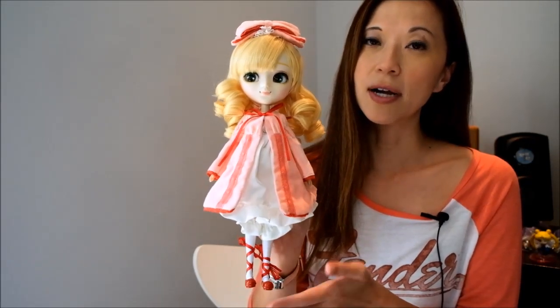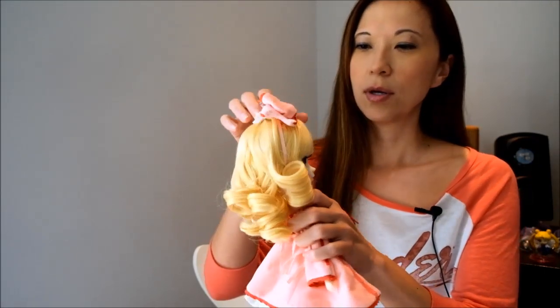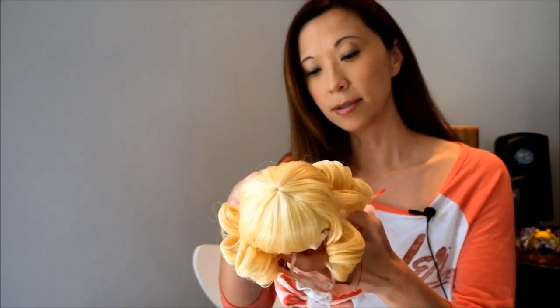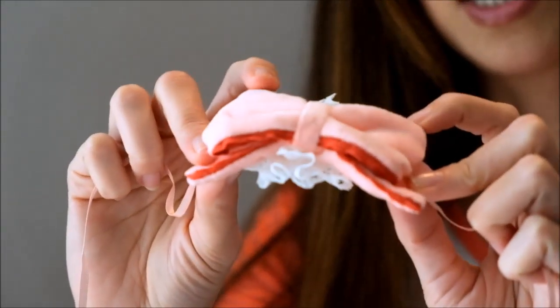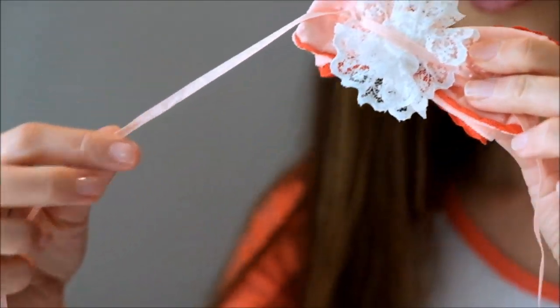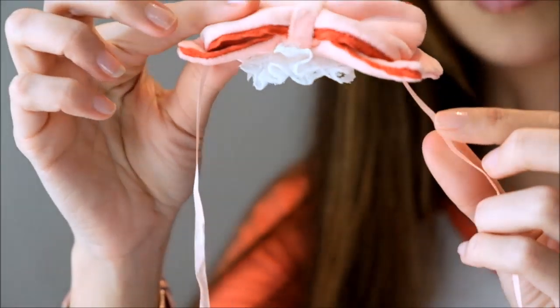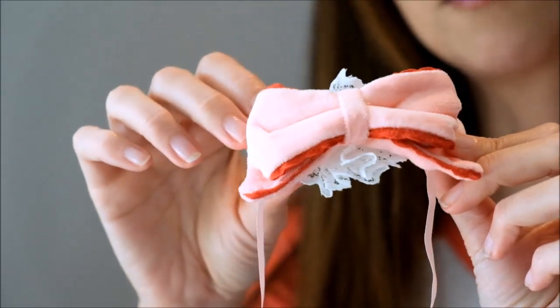I will cover her stock, as usual, and then talk about the doll itself. I'll start with her ribbon, which is actually tied on. A lot of times they come as a headband, so I was a little bit surprised about having to tie this one on her head. It is a pink velveteen material with a really pretty pink lace outline, and on the bottom is some white lace, and then it's just a pink ribbon that ties around her head. It's really well made — it reminds me of Pull-Up Shinku's outfit, the same fabric.